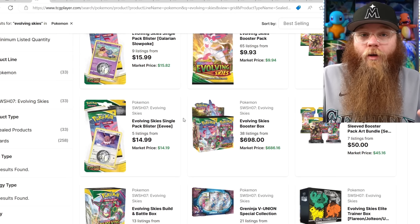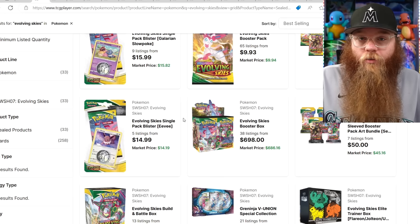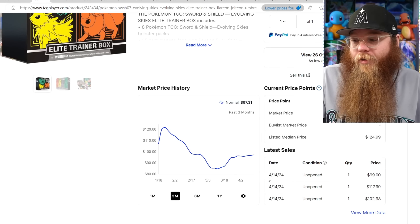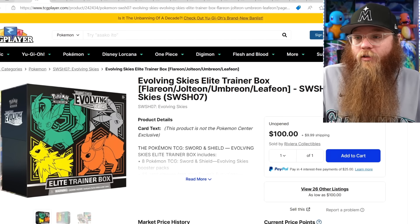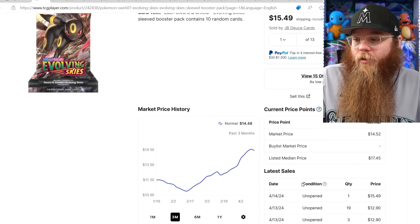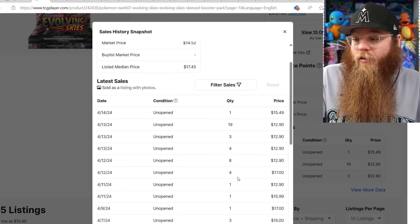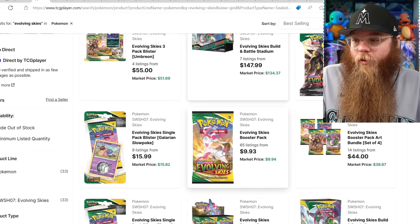Honestly a lot of stuff in the market is going down because everybody is focusing on Sword and Shield booster boxes right now — it's just the hot thing. ETBs are a little over $100: $99, $117, $102 — they're on their way up. Luckily I got five of them last month, so better than nothing. Sleeve boosters are going up too — last prices $15.50, $12.90. Someone bought 19 of them at $12.90. So yeah, it's moving slowly but surely.